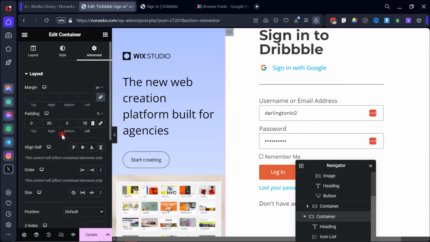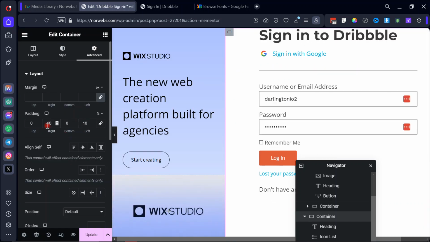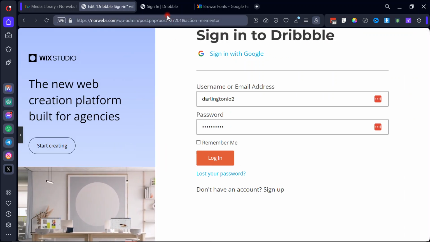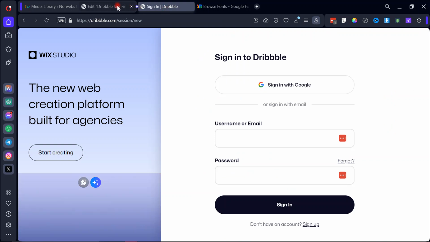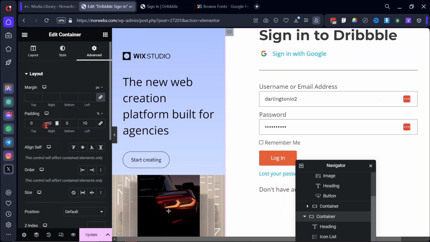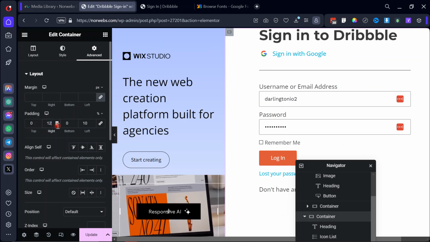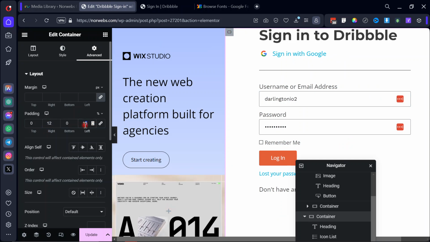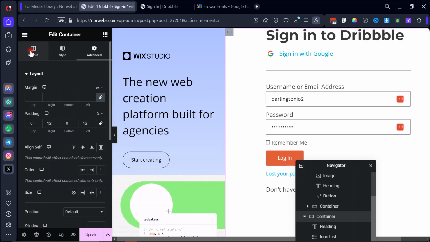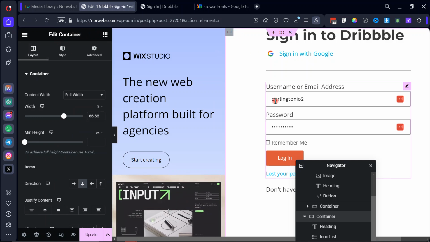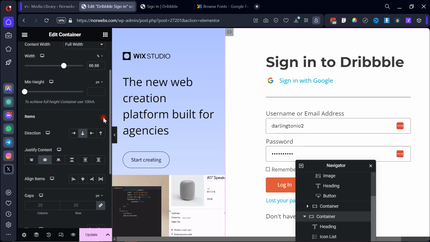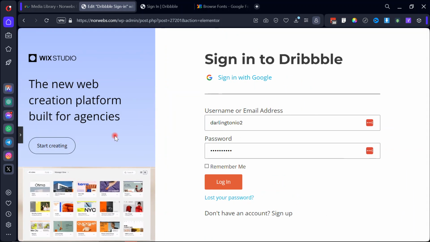So maybe 10% and 10%. Okay, looking already similar, maybe around 12%, 12%. Okay, so 12% and 12% side. All right, so of course, this container, this column here, everything has to be centered. Yes, so it will look like this.